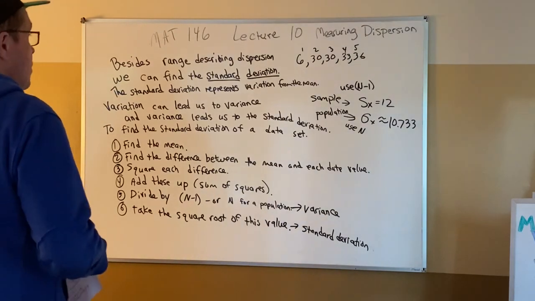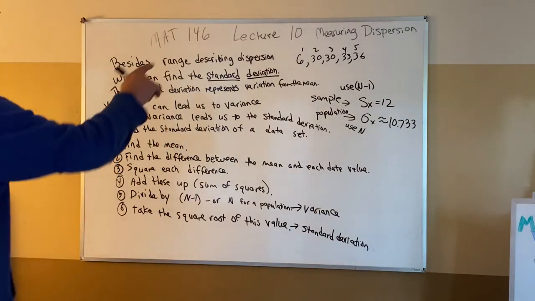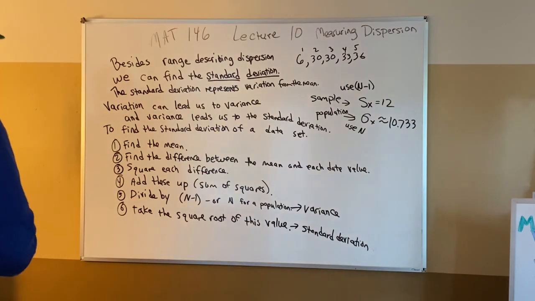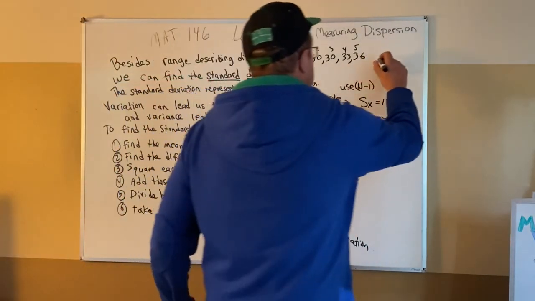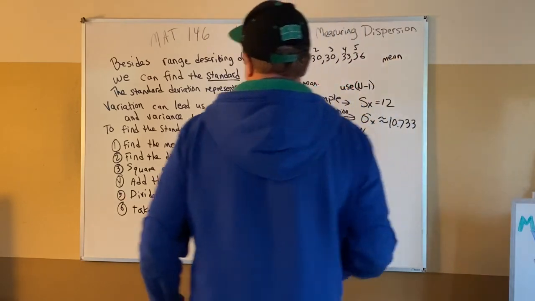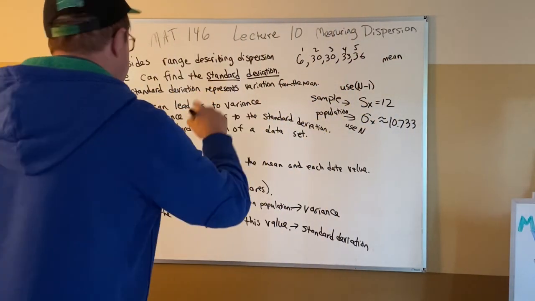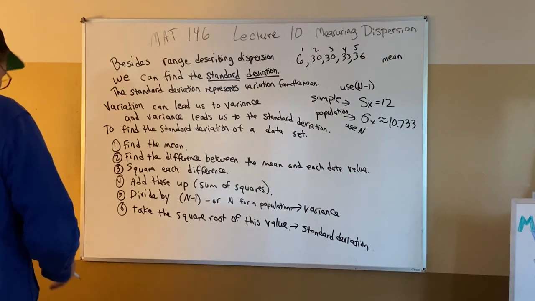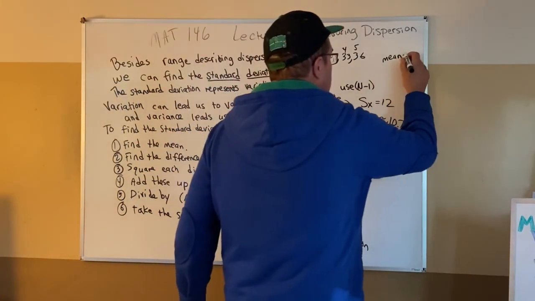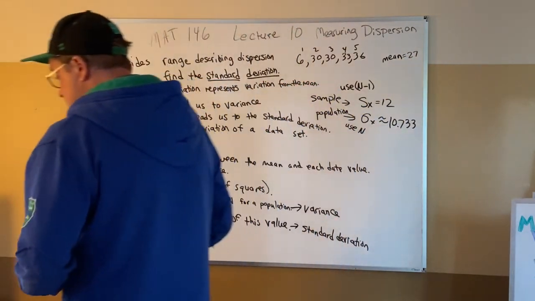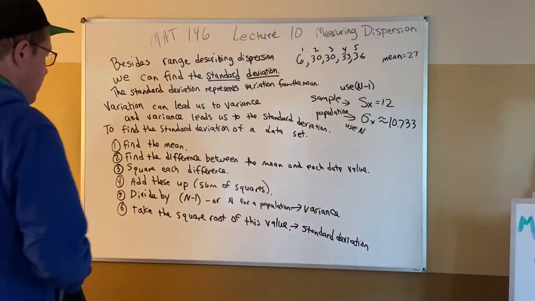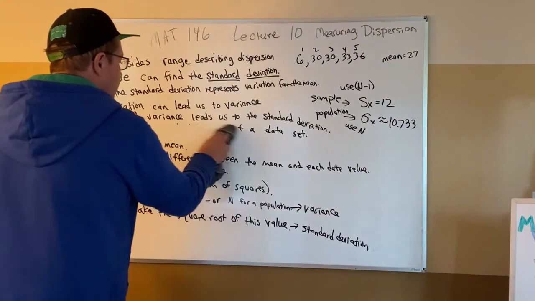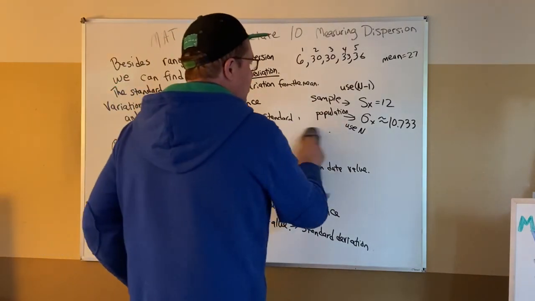Okay. I want to get the standard deviation of what's going on here with that data set. So what we want to do is remember that we've already found the mean for that data set, I forgot what it was, but maybe you remember, 27. So let's try and get the standard deviation out of this. I'll leave the rules down there for us, and hopefully it'll fit on this spot. I'll also leave that.